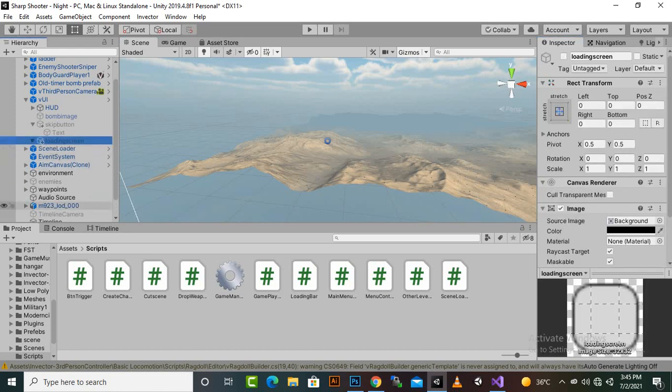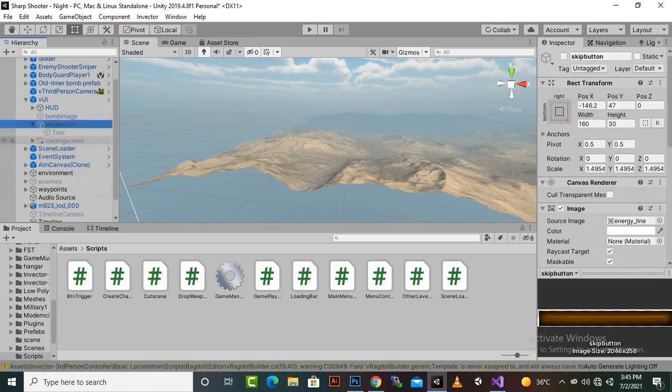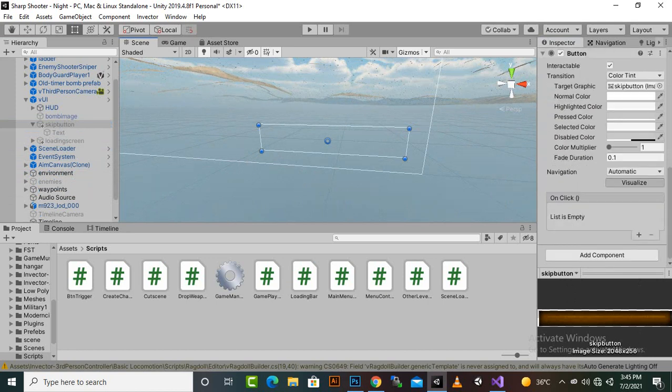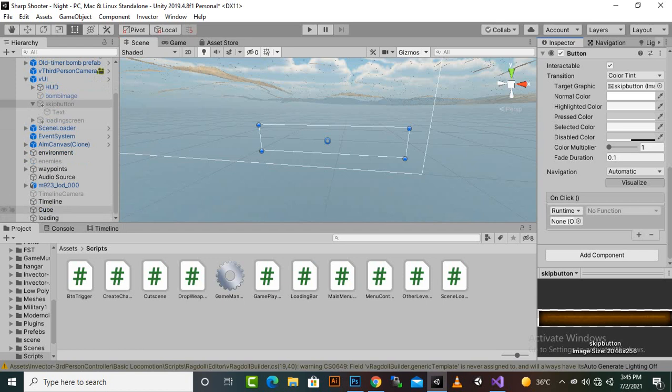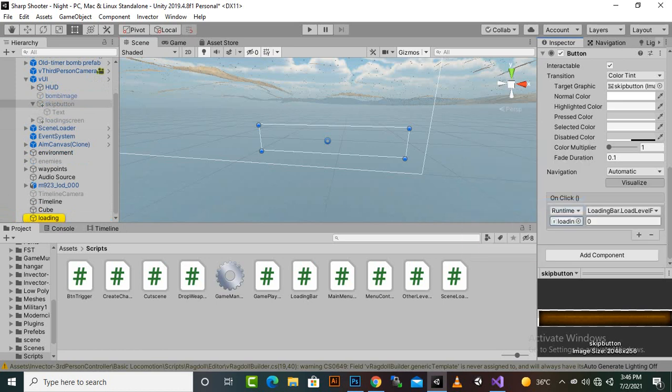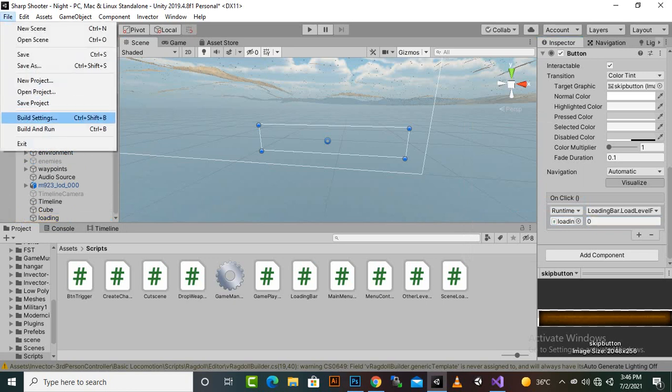Everything is in place. Now the last thing, we will select the skip button, and on skip button we will add a function here, on click function, and here we will drag drop this loading bar function, and here we will go to loading bar, and we will select the load level function, and here we will add the index, the level we want to index.